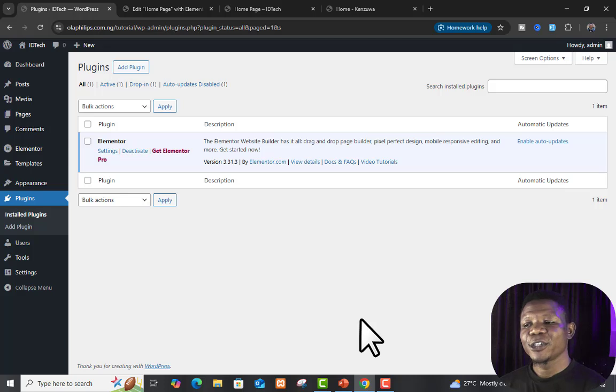Alright, this is just the basics of Elementor. Of course, there are deeper sides of Elementor. You can use Elementor to create an e-commerce website. You can use Elementor to create any kind of website you want to create. And of course, in the subsequent videos, I'm going to be using Elementor to create some websites so that you can see it working live. But at this stage, you should be able to try out some things on Elementor. So that will be all for this tutorial.